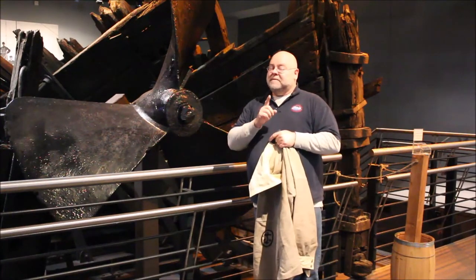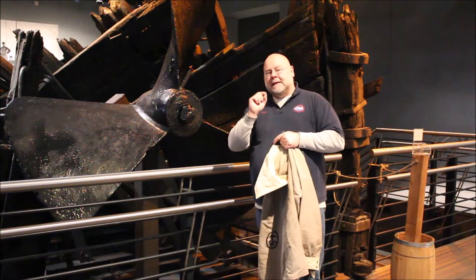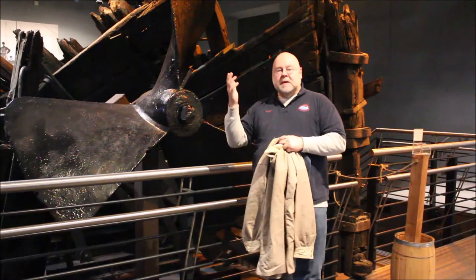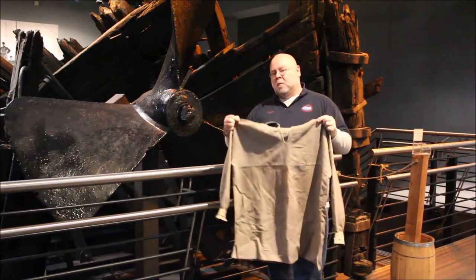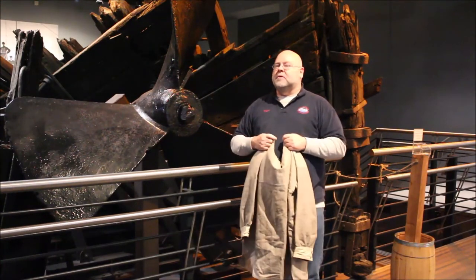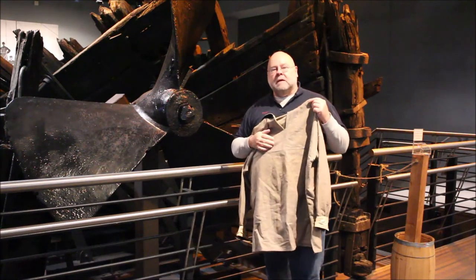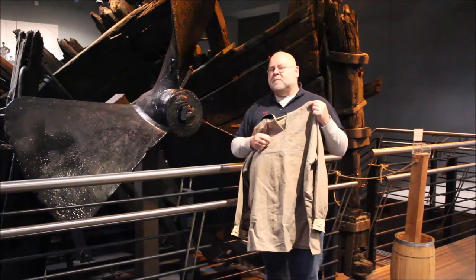Jones, who's a little bit of a stickler for regulations, orders official sailor uniforms from the local manufacturing units, outfits, city mills and so forth, to make jean wool sailor uniforms for the crew of the CSS Chattahoochee. And this is as close a reproduction as anyone's going to get.